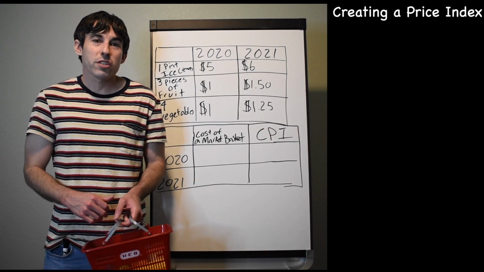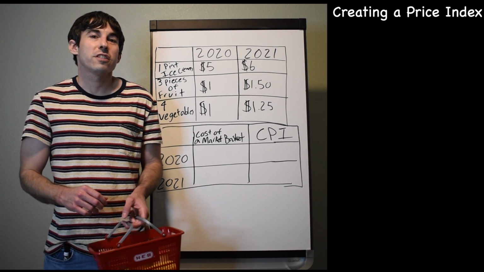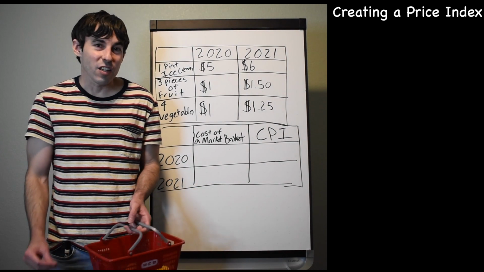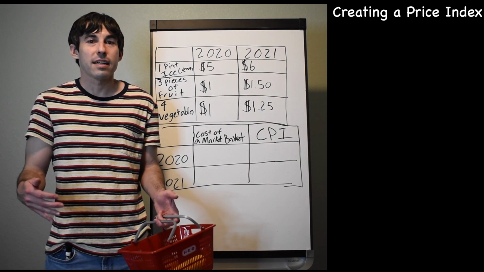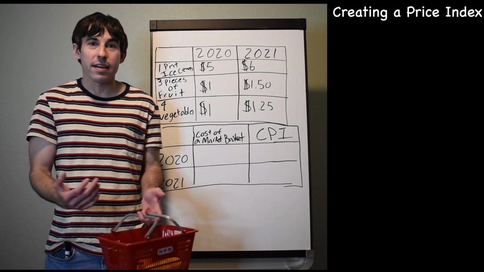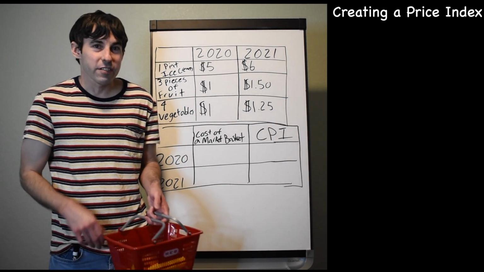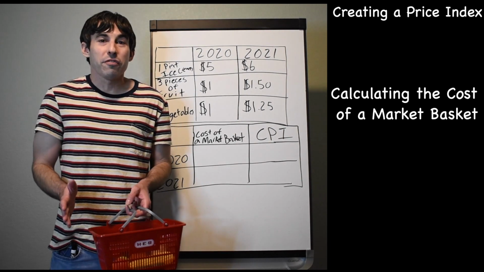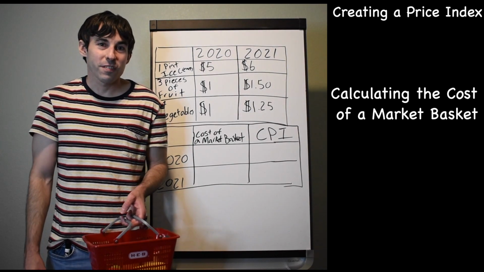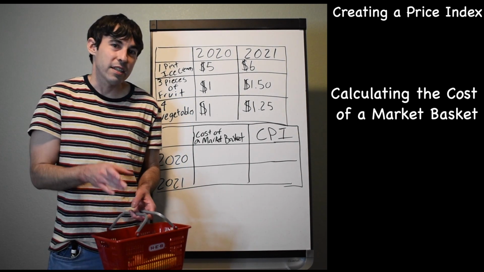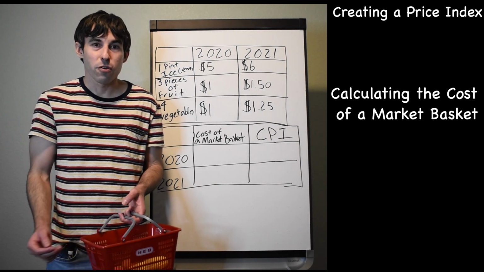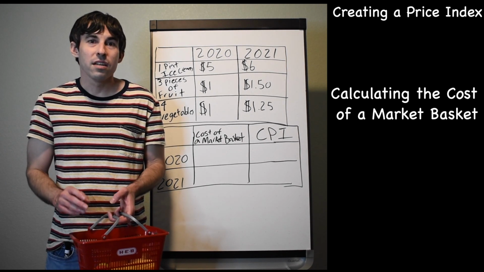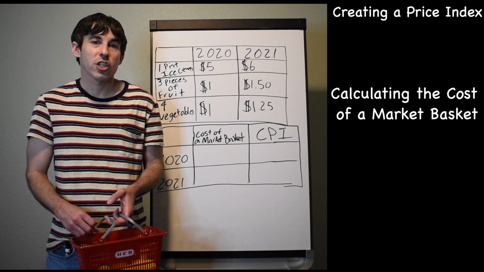So in the United States, when we're talking about inflation, we generally are talking about the consumer price index. The consumer price index is essentially a collection of goods and services that consumers buy on average in the US, and we buy that in one year, then again in another year, and measure how the prices of those goods have changed over time. So the way we find this is we get a market basket of goods and services, buy those same things in one year, then again in another year, and so on, and measure how prices for those same exact goods and services, same quantity and quality, change over time.